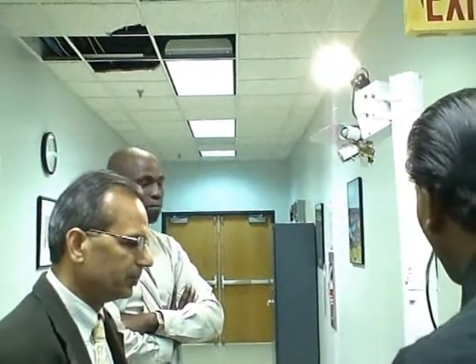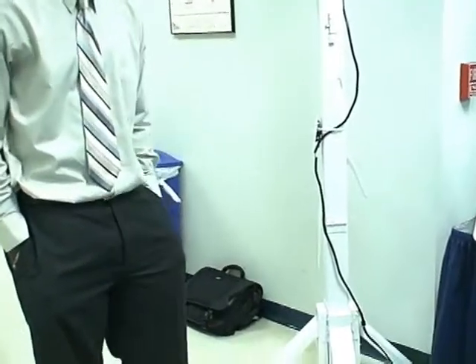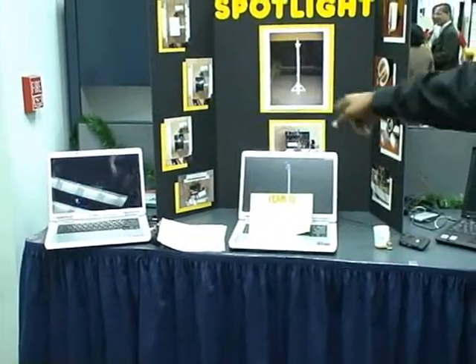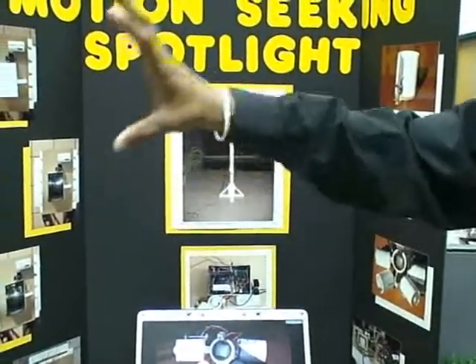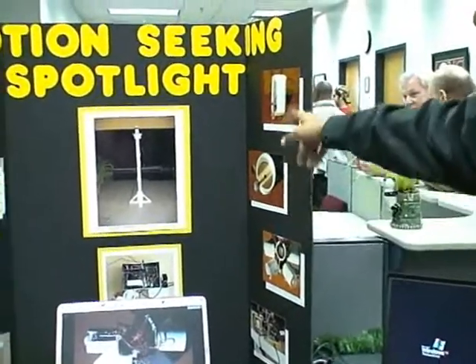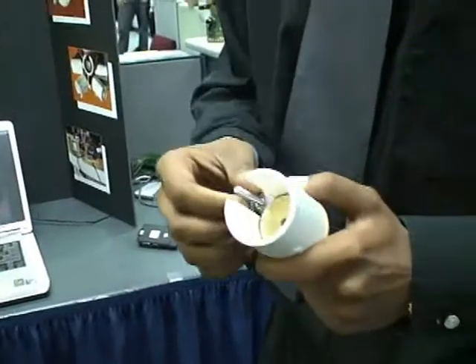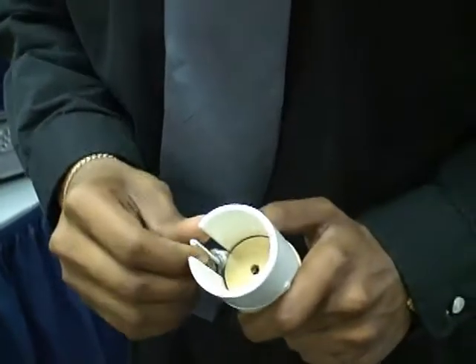Basically, it seeks motion in the night. It's a nighttime spotlight. If you move anywhere within the range, the spotlight is going to find you, turn the light on, and send the alarm to the LED. You can see our progression — this is our major unit. This is our end product, and this is the major unit inside. These are our sensors — our sensor array and sensor formation. We use these to determine the coverage area of the sensor. So we turn this and it goes up, and either increases or lessens the coverage area of the sensor itself.